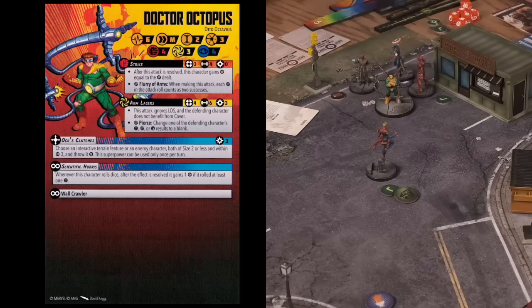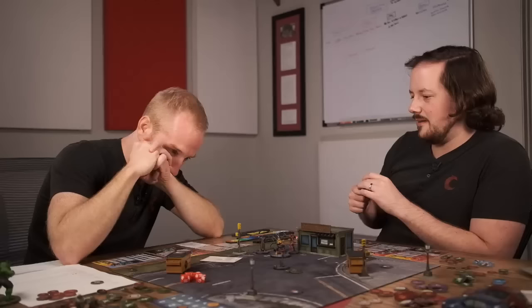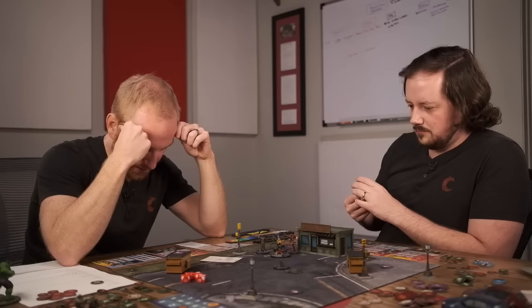All right, hold on. I got to think for a second. It's really a thinking moment. So the only way that you lose on Captain America is hits and skulls. Yep. But there's three out of eight still that are misses on defense. So across four dice, I should miss at least two. Okay, choose an interactive terrain or enemy, two or less, within three, and throw it a short distance.